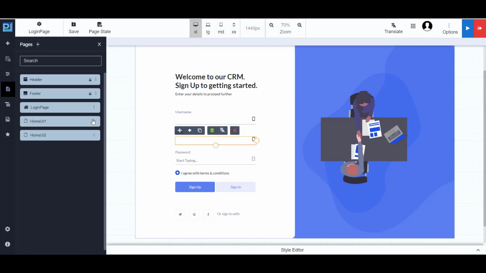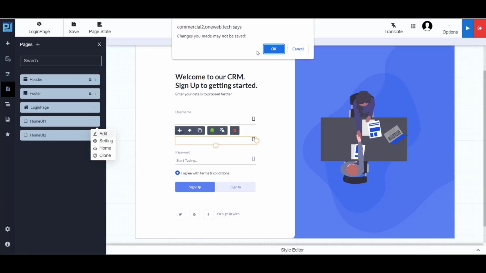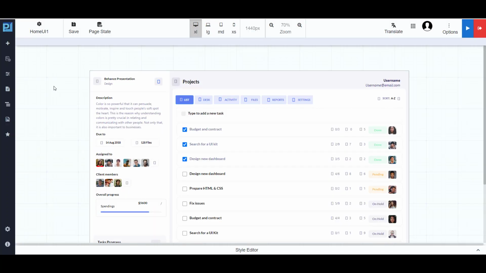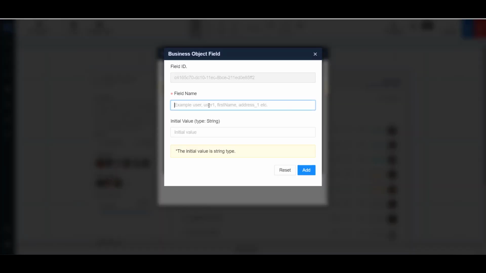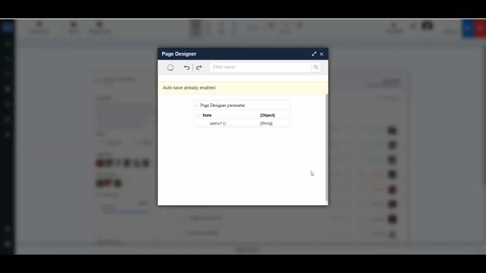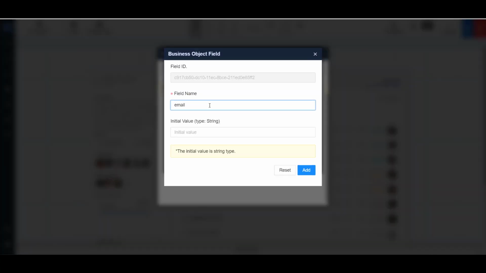Now open the second UI screen, which is Home UI 1. Create two page states here as well to receive the page parameter values from the login page. Let's name them User UI 1 and Email UI 1.